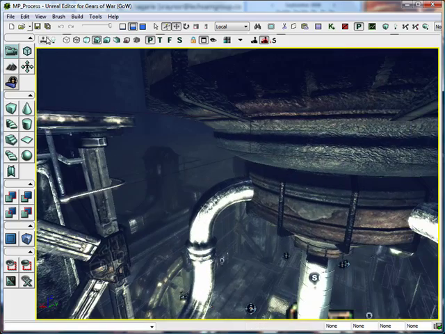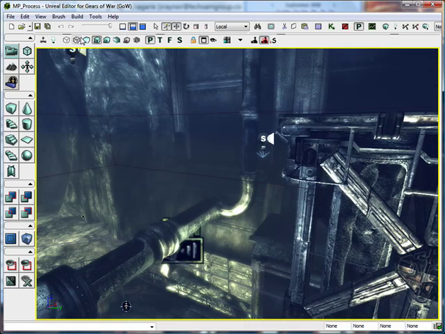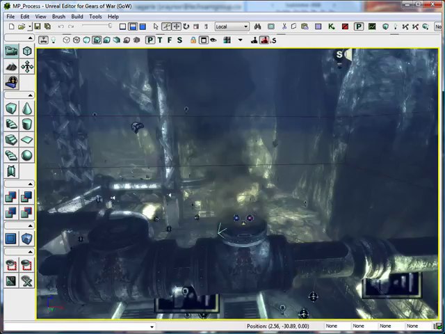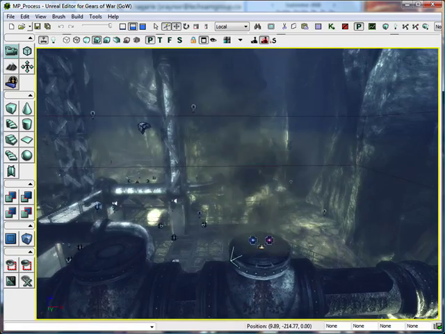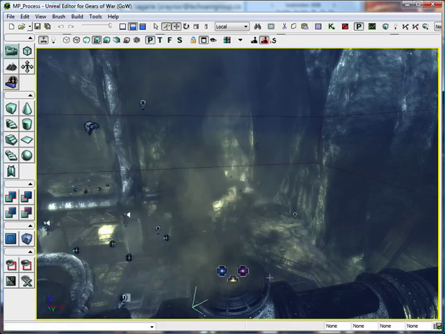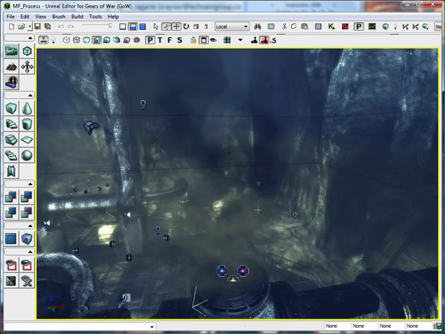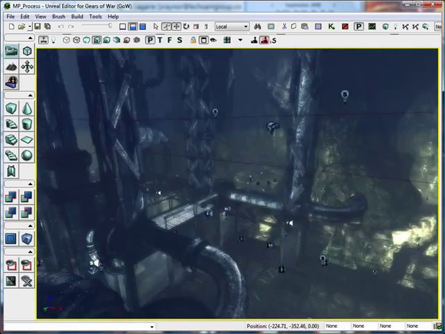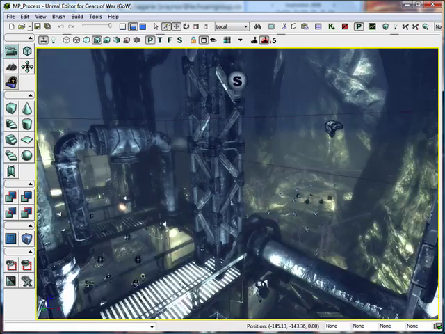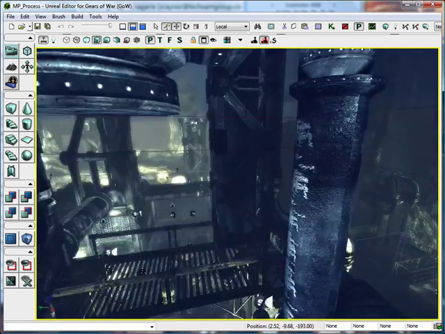So let's go ahead and click that for a second, and you'll see the lighting. You'll see all the particle effects like smoke. You'll hear the sound effects in each area like it is in the map when you play it.